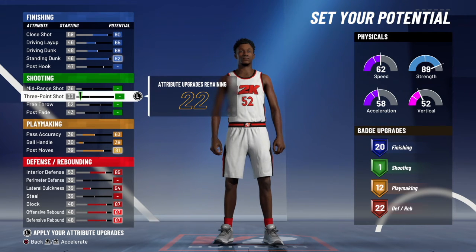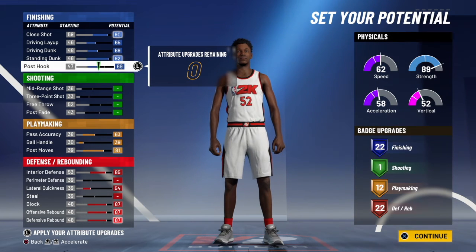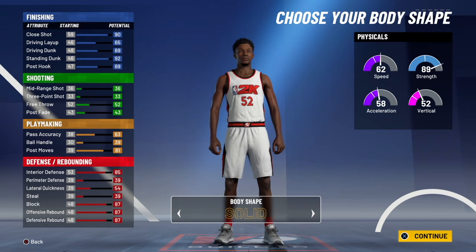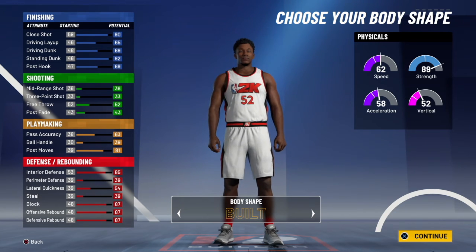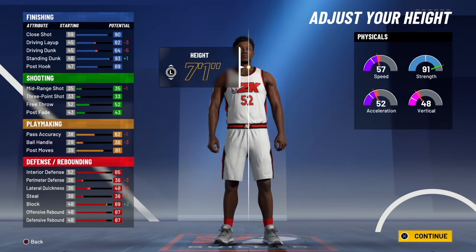And so since you have 22, you want more finishing badges, you just up that, get 22 finishing, 12 playmaking, 22 defensive rebound. As you can see, this build isn't as dominant, well, you're only one badge off from the power forward and the center, so whatever you really want to do, you can pick. You're gonna go built, it just looks better.